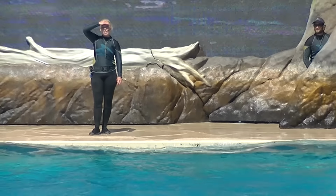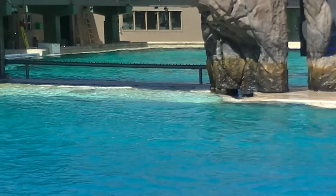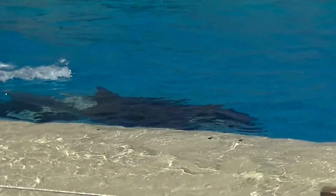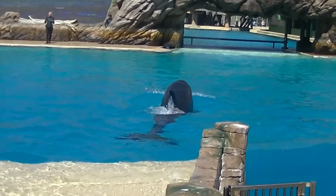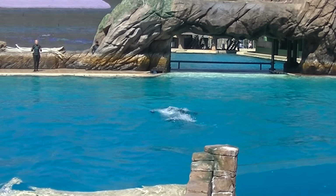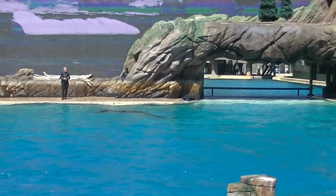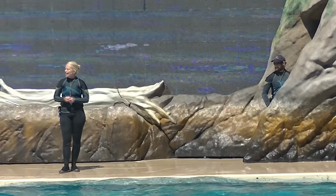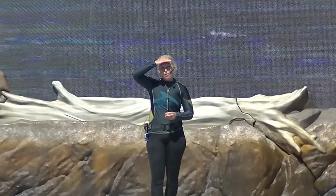So as soon as you're all ready in the booth, we'll ask the animals to cooperate with us. We'll have the trainers come out and we'll be poolside to demonstrate that we're offering you an opportunity to participate. They can either choose to participate, but if they don't want to, if they need to continue communicating with one another, then unfortunately that will be the end of the presentation because they are the priority and we want to respect them. So give us a couple of moments. We'll see when we're ready up in the booth and we'll continue Orca Encounter. Thank you so much for your patience, everybody.